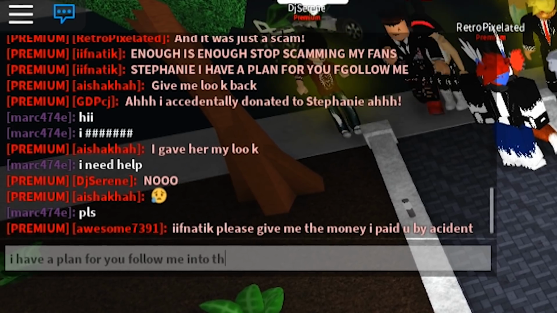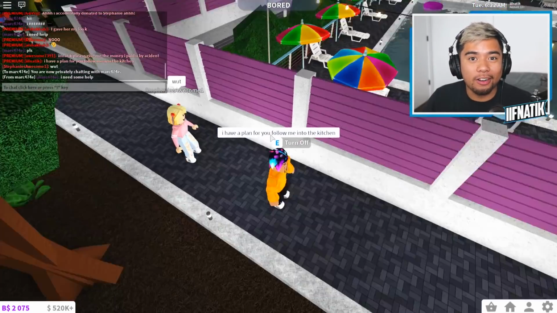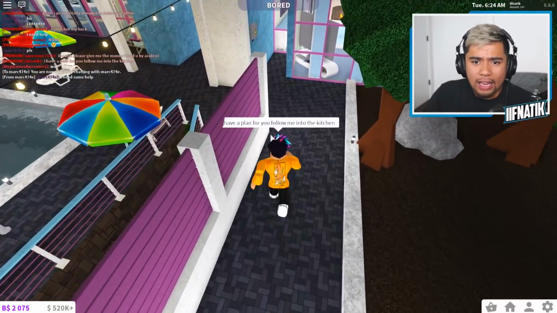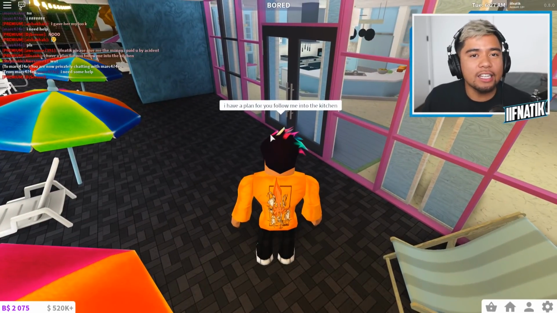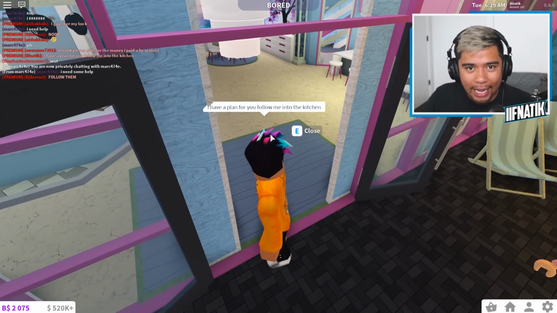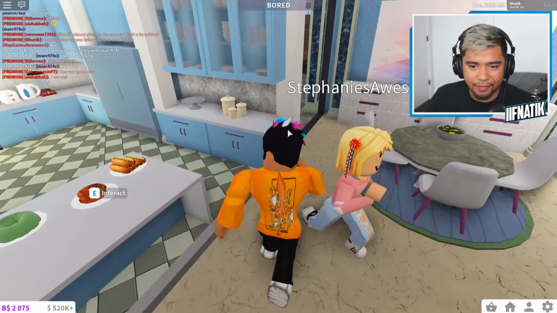Now, I have a plan for you. Follow me into the kitchen. So what I'm gonna do right now is tell her that I have a secret vault hidden inside of a library. So let's head on over inside and see if we can clickbait this girl with the only thing she's been asking for this entire video, a little bit of cash for herself. Now let's close that door really quickly. And since she has guests, she's already messing with a few things inside of my kitchen.